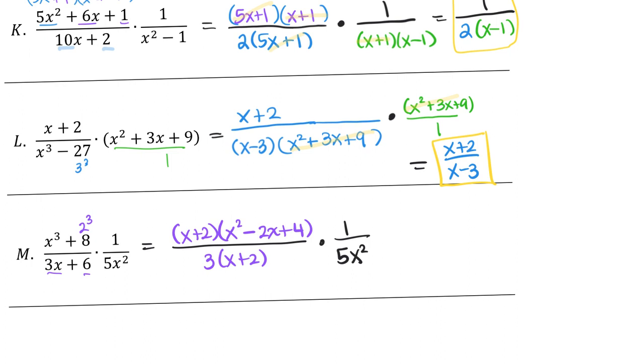Okay, so what can I get rid of? I can get rid of this. Not much, but something. Okay, so I'm left with the x squared minus 2x plus 4 at the top, and you can leave that in parentheses or not. It doesn't make a difference since it's all alone. On the bottom, I have the 3 and the 5x squared. Since they're both at the bottom and I'm multiplying, I will multiply those together. 3 times 5 is 15x to the second.